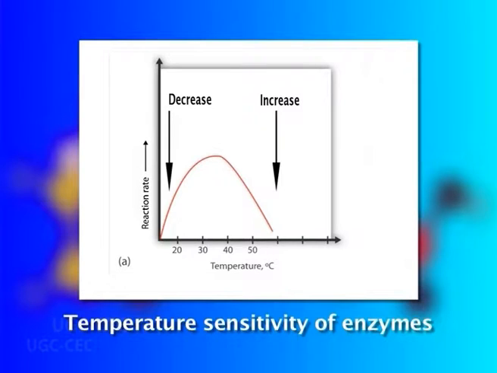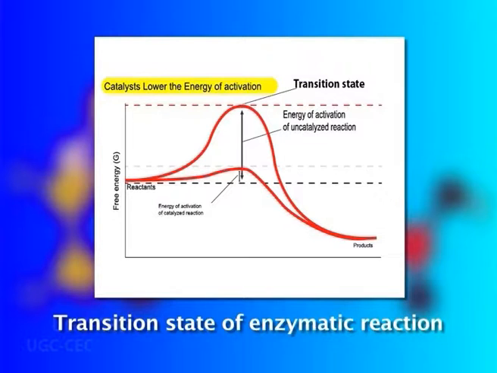Both low as well as high temperatures are unfavorable for enzymatic activity. Their activity decreases with decrease as well as increase in temperature. Enzymatic reactions occur slowly at 0 degrees Celsius because of the lower level of molecular kinetic energy, which limits substrate-enzyme collision and attainment of the transition state. With increase in temperature, both these events are favored. With every 10-degree rise in temperature, the reaction rate shows enhancement.